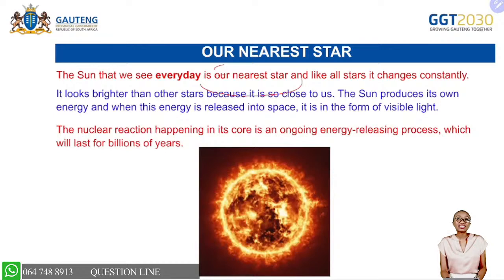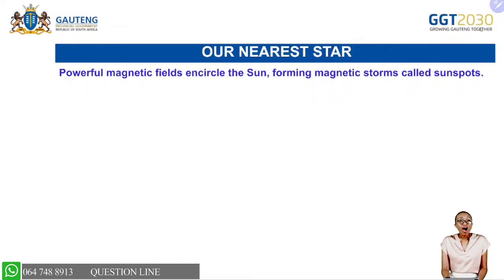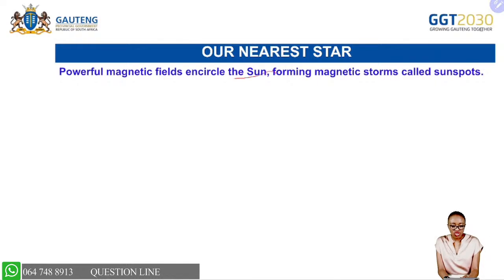Okay, so here is a picture of the sun at closer range from what we usually see it from down here on Earth. So it produces massive amounts of energy, and this energy is the driving force behind life on Earth. So the sun is a very, very important star to us, and it is the major star in our solar system.